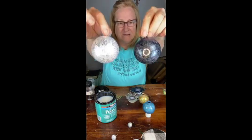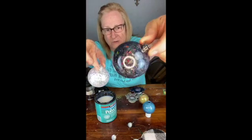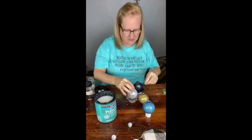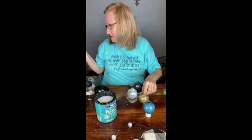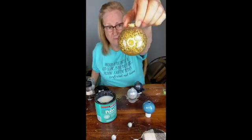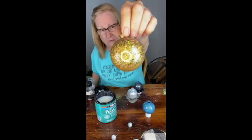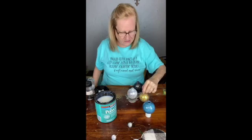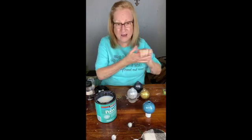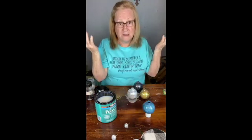I wish that Diva light wasn't there so you could really see. But I think you can see the colors in there. Oh yeah, I just saw them. It is so pretty, these glitters. Miss Bernie sent me glitters, and I was looking for them, and I couldn't find them right then. But now this one I can see through him, but I think he's still going to be very beautiful when it all completely dries. And once it gets completely dry, then you can put your tops back on it, and it's ready to use on your tree. So do any color you want.